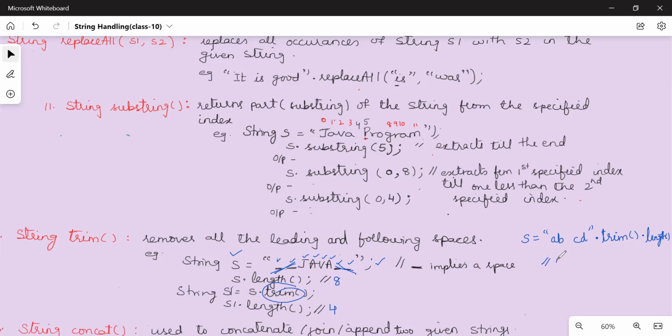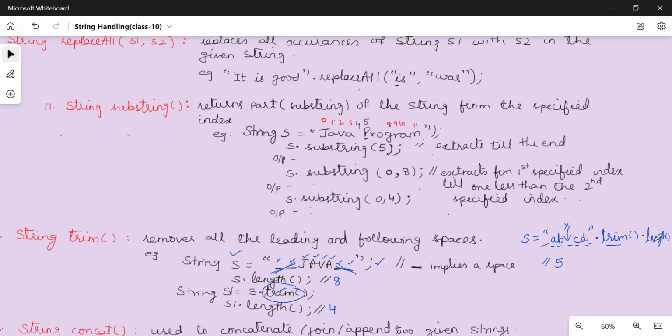Here the output will be 5 only. 1, 2, 3, 4, 5. There are total 5 characters. Even space is counted as a character. But here trim will not show any impact because the space involved here is in between the characters, and trim can only remove leading and following spaces, not in between spaces.